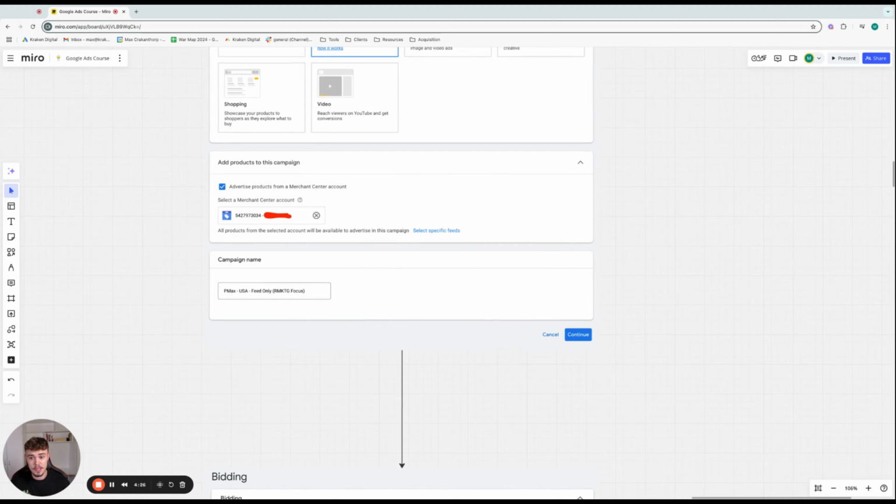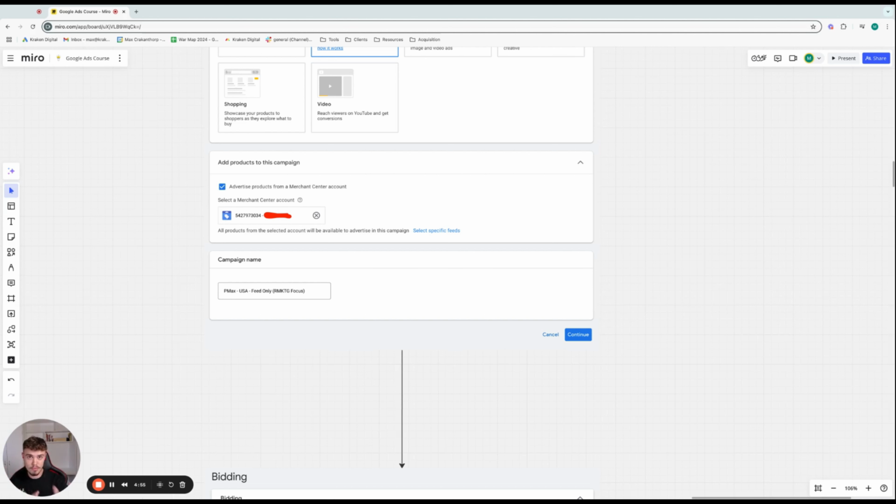Now, before we go any further, I do want to also emphasize that this Pmax campaign that I'm going to show you how to set up, the feed only remarketing Pmax campaign, is a campaign type which only will work in this specific setup that we've got going with the other shopping campaigns, and it will only work in a certain priority setup, which I will walk through after. But you have to make sure that you have set up all of your campaigns so far according to the setup guides that I've given you, but really only shopping is the most important part.